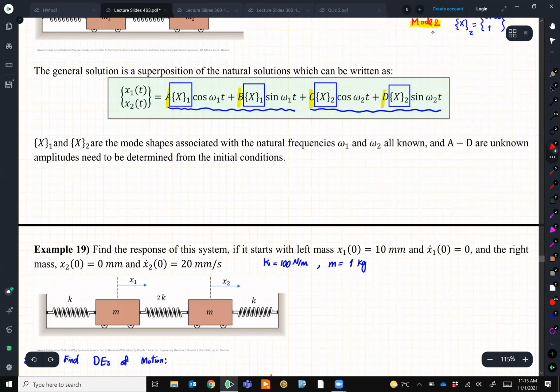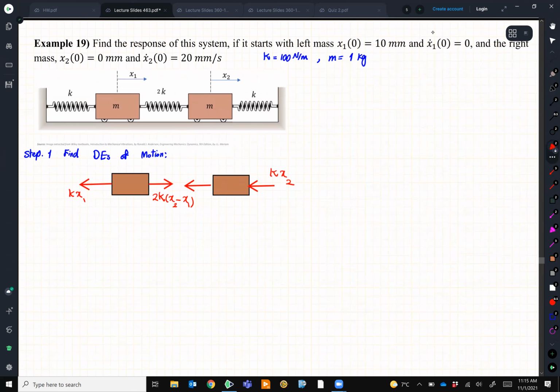Just pay attention when you're writing the equation of motion to the order that we write them. When I write x2 minus x1, it means that I assume x2 is bigger than x1. If x2 is bigger than x1, you can visualize: you move it by x2, you move it by x1, so x2 minus x1 is a positive number. That's why I have a tension load here. The other side is just a reaction. You could assume x1 is bigger than x2; the direction of these forces will be opposite, but at the end, you will get the same result.